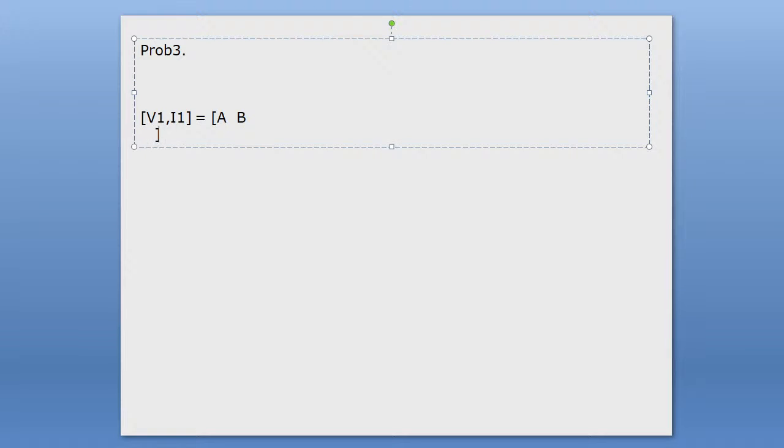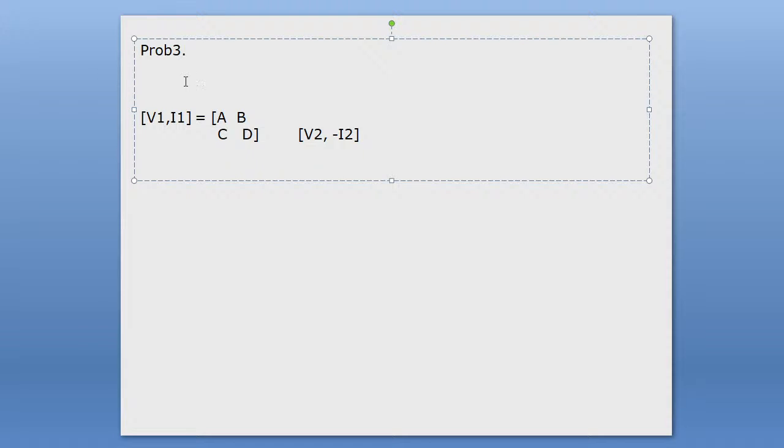You know that we can write either in algebraic equation form or matrix form, no problem. We can write the ABCD parameters, then V1, I1, V2, comma I2. I2 must be associated with a negative sign, because in this case current is leaving the circuit. Okay, you must remember it. This is the two-port network equation.